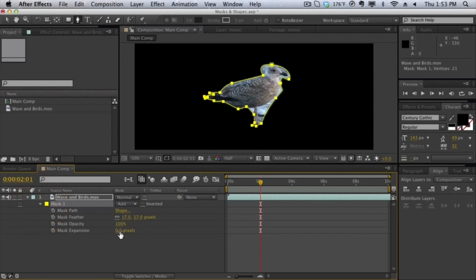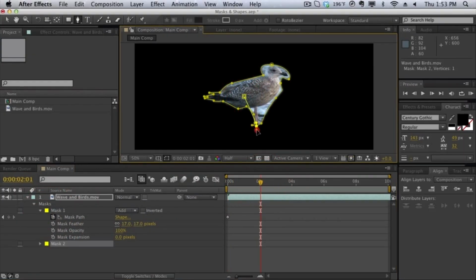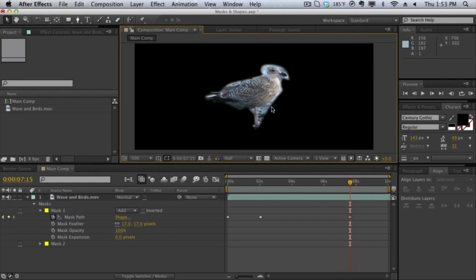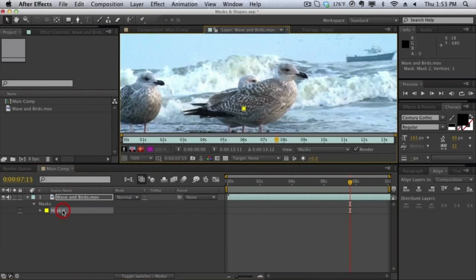So you have a few options here, and since our bird is moving, we can pretend that we're rotoscoping it. Maybe we move it over here, get the selection tool, move it over here. Gonna move a little bit, and you get the idea. This is pretty much how you do some basic rotoscoping. It's really, really bad, but you kind of get the idea that we can animate all these parameters here, including the mask path. So that is a mask.